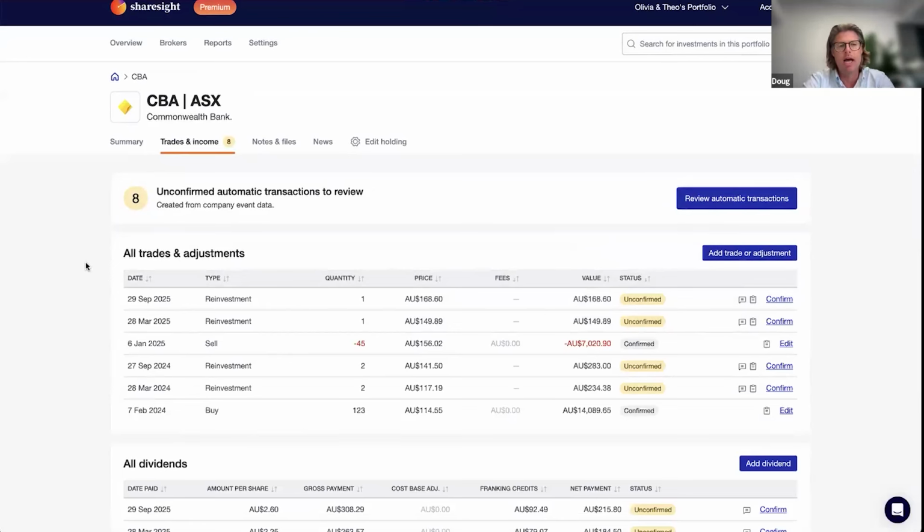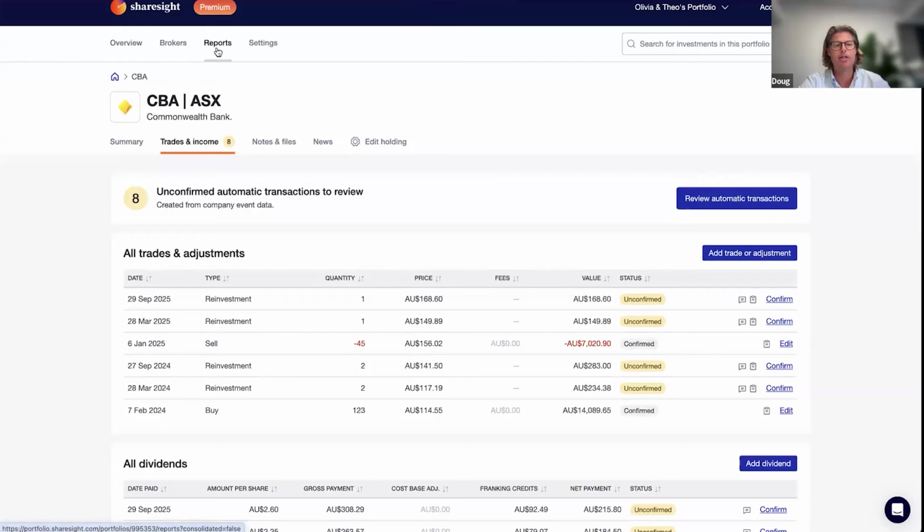A bugbear for our customers has been having to go into each holding individually and confirm these, which can be quite time consuming. So what we're about to release is a new piece of functionality right at the top, called tasks. I think it's called tasks, right? Yeah, it's called tasks. You'll go into tasks and it'll have all the unconfirmed transactions and things you need to tidy up for the whole portfolio in one location. So it's a couple of clicks. I've seen it; we have it available internally in our testing environment. It's great, and it'll save you a lot of time when it comes to dividend and distribution payouts. So that's my new feature announcement, which should be coming before the end of the calendar year.